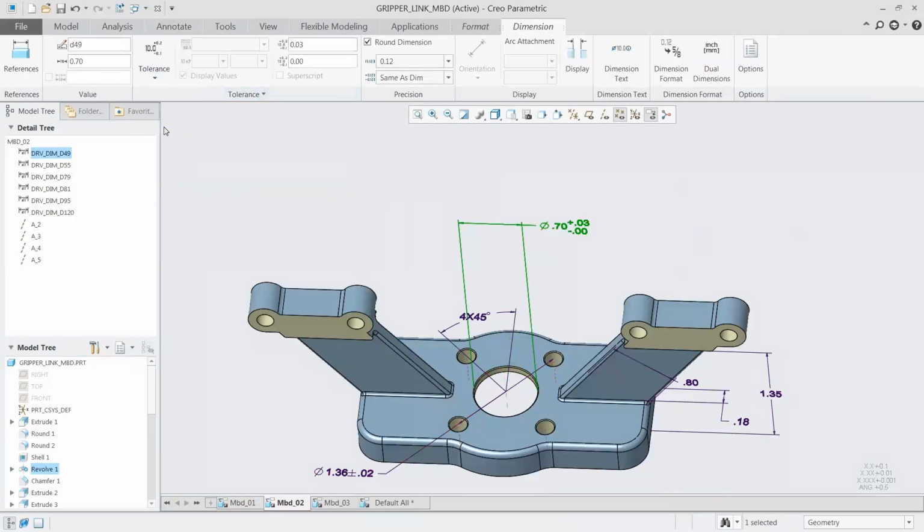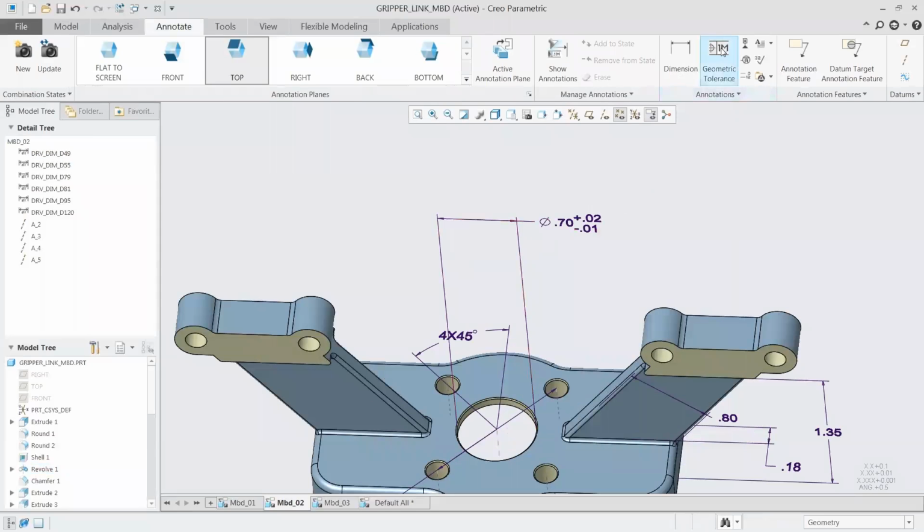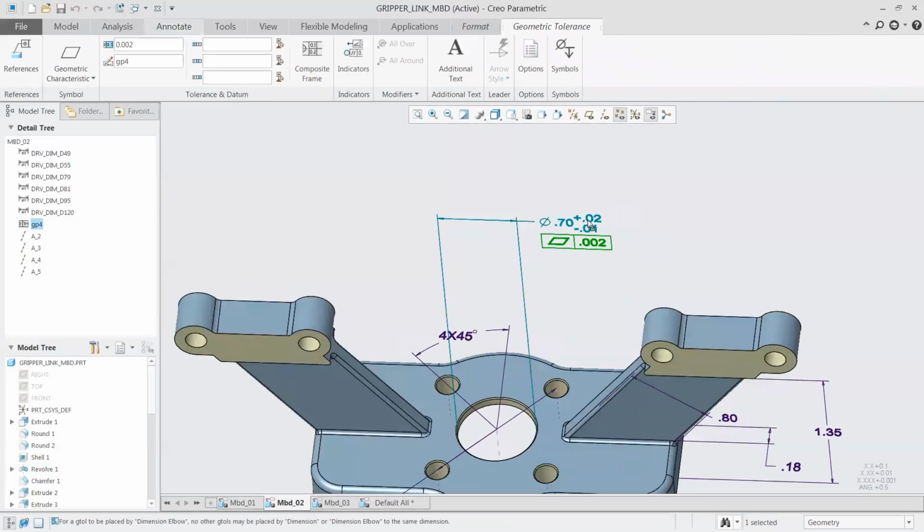Once that's in there, we'll go ahead and put a plus minus tolerance. Now, what you'll notice here as we're going through this is for almost everything that we do in Creo in general, and especially here with the GD&T, we're almost always working from left to right. So the toolbar is going to guide you through putting in these different annotations and tolerances and whatever else you're doing. So even if you're not using the advisor, which we're not right now, working left to right is almost always going to get you there in the right fashion.